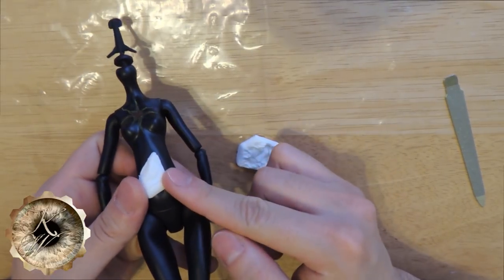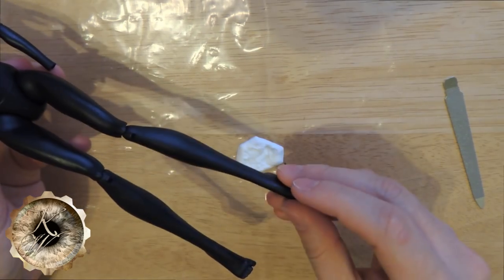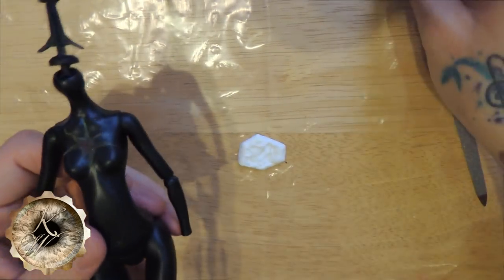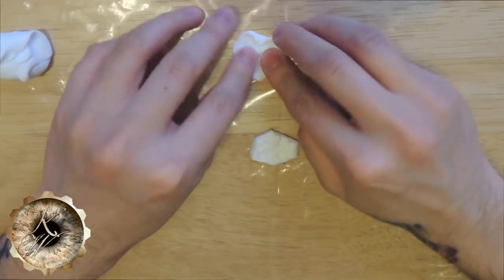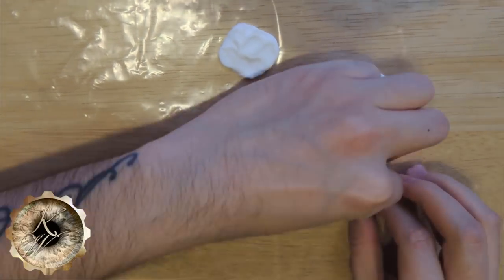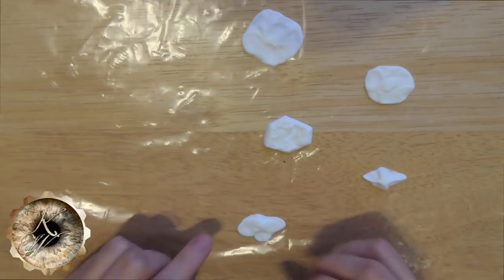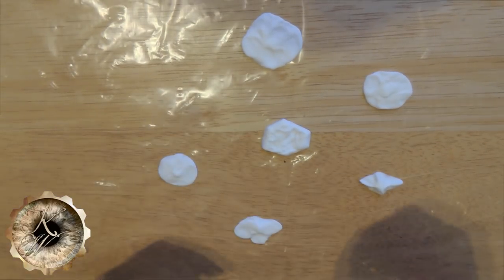I'm going to hot glue all these little rocks all over the body. Inferna is a very big girl, so we need a ton of rocks. I'm making all of these on top of a plastic bag, so I can peel them off later. I'm making a lot of sizes, from very small to very big ones. The big ones will be very useful because they cover more space.